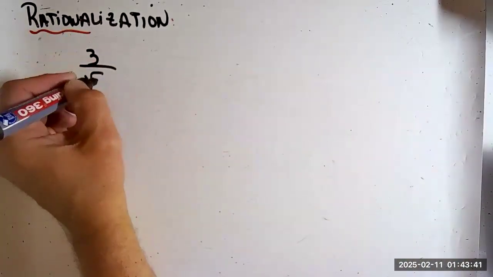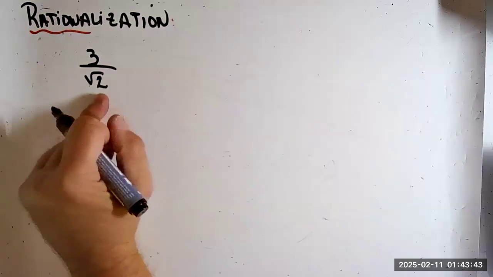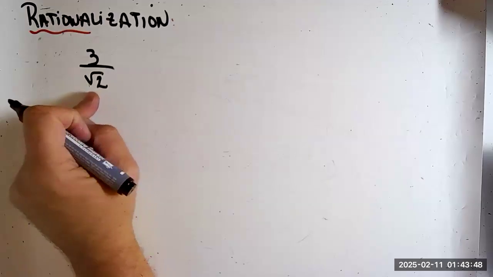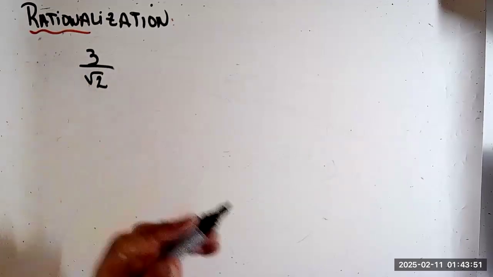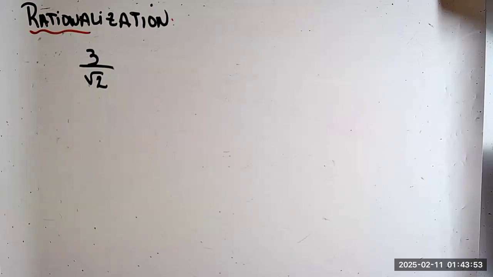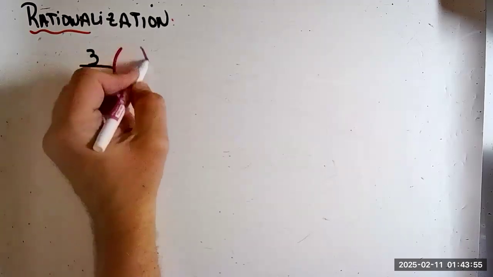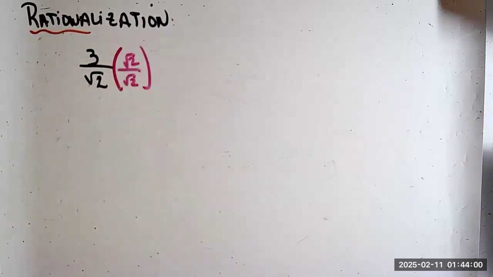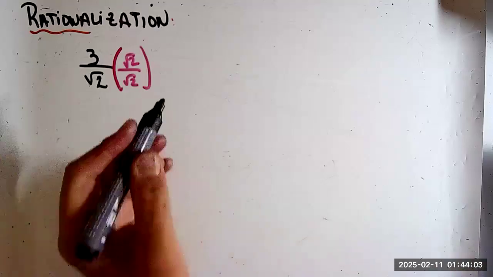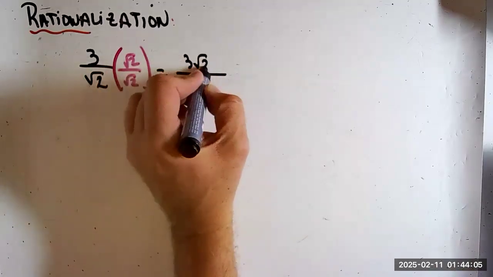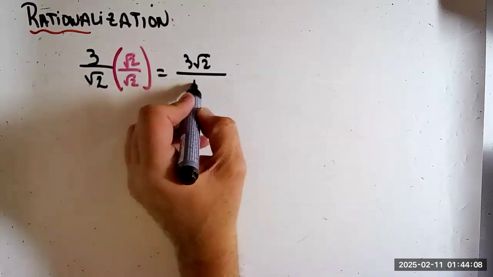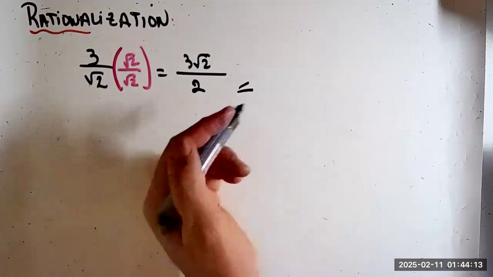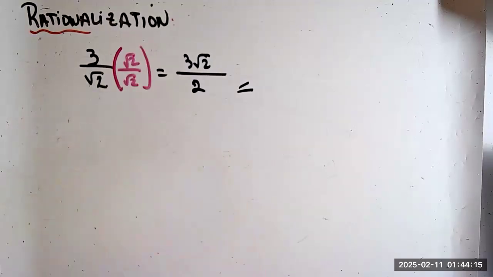So if I have 3 divided by the square root of 2, this is an irrational number, so I have to get rid of this irrational number from the denominator. The trade-off is to move it to the numerator, so we simply multiply by the same radical, the square root of 2 over the square root of 2. And now by magic, my numerator becomes 3 radical 2. The denominator will be radical 4, which is 2. And now we're done. Now we can divide by 2. Right? Before, we cannot divide by the square root of 2.